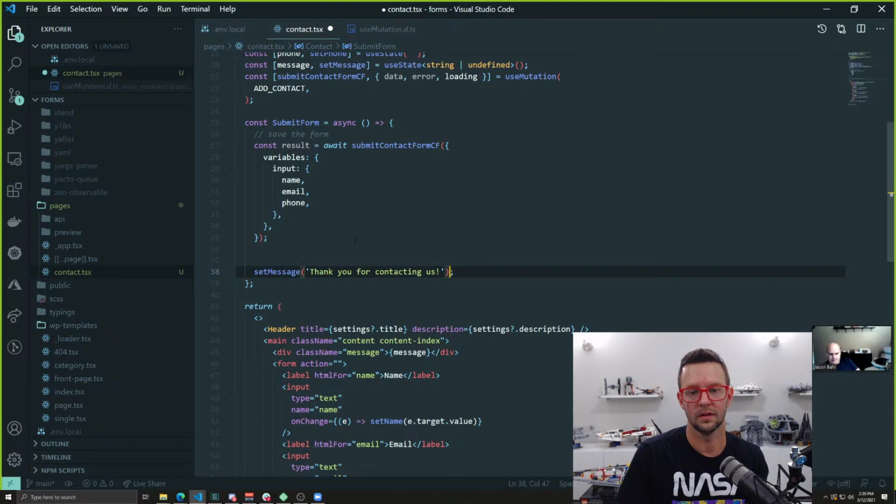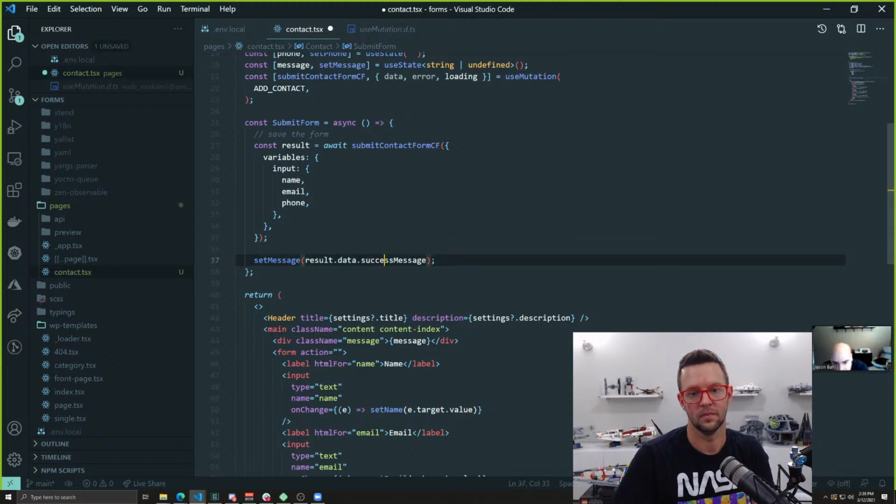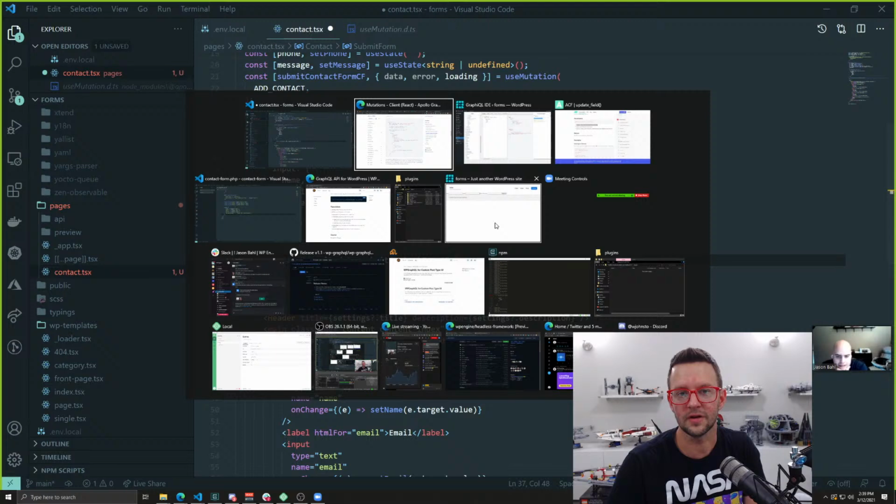Yeah, it's result.data, I'm pretty sure. But you can just console log it and see. And then if result.data errors or whatever, it's not data.success message, it's data.submitContactForm. Yeah, the data comes back in the same shape that we submitted, right? Let me go look at it again.